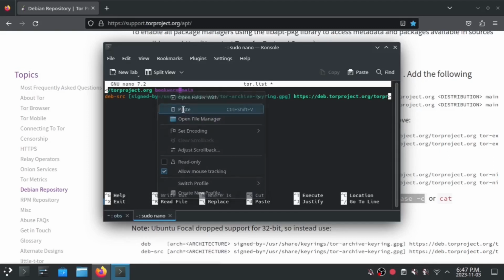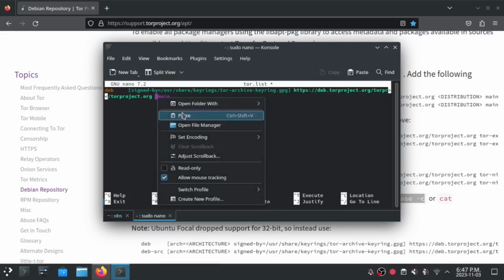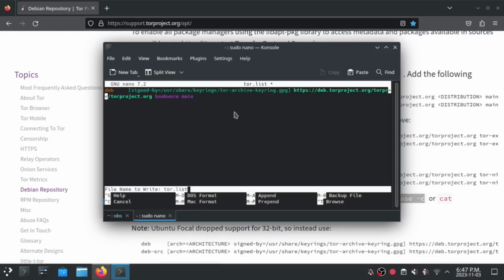Do that for the first one. And now I do it for the second one. And to get out, Control X, Y, enter, and it saves it.